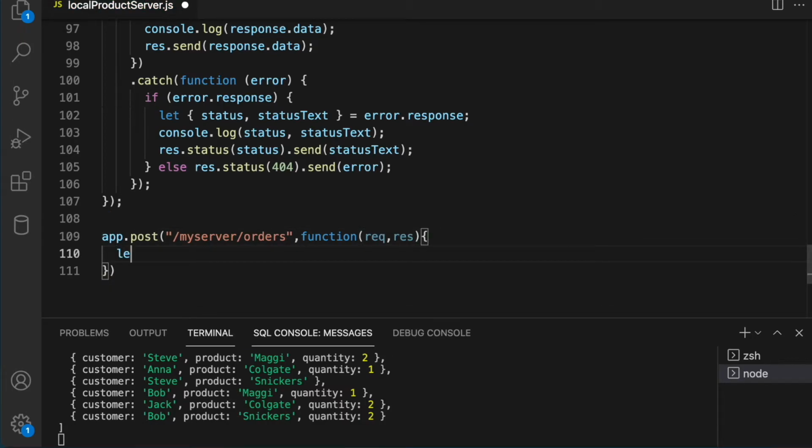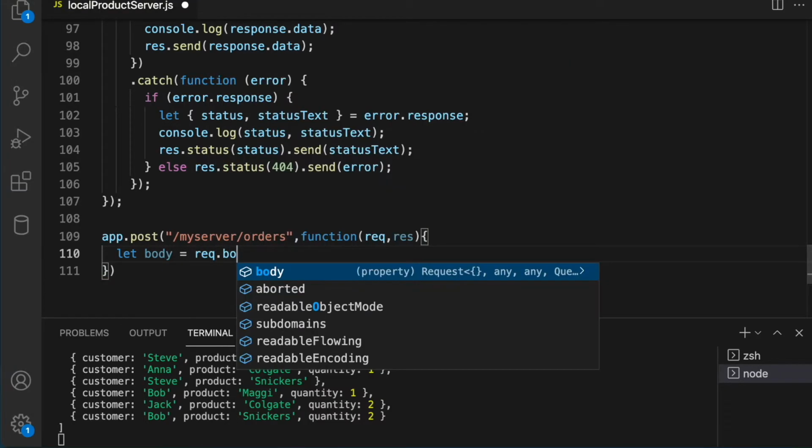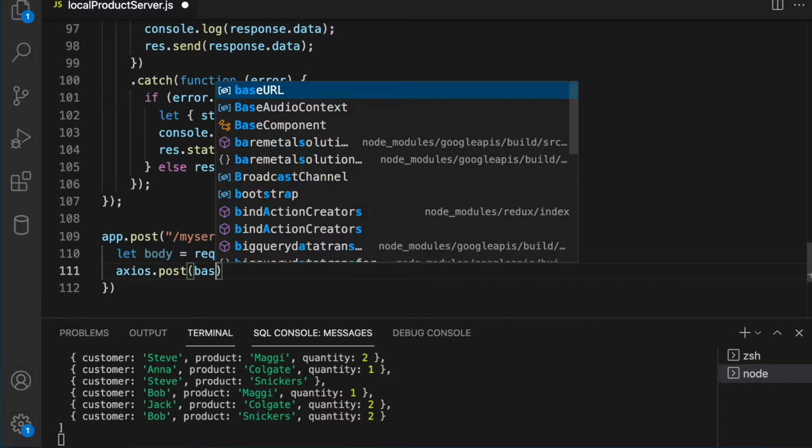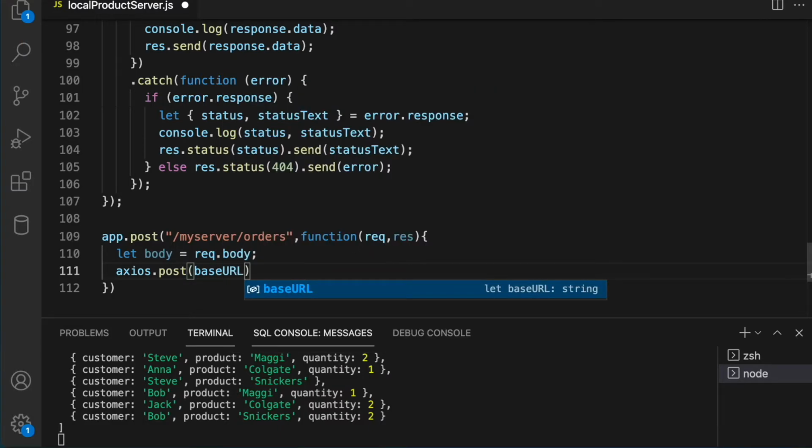We will get the body. Let body equal to request dot body. Once we have gotten the body, what do we need to do? Now we can just say Axios dot post base URL plus /orders, and we can provide it the body.